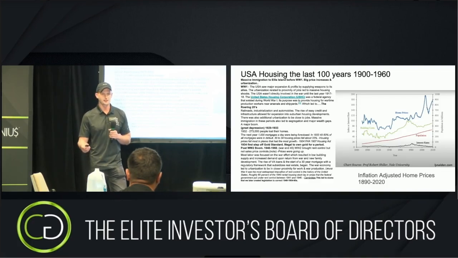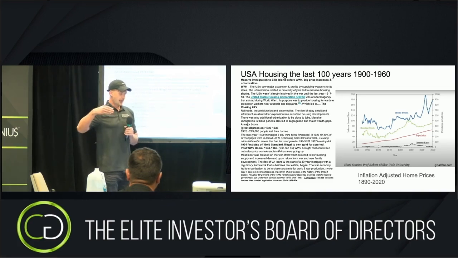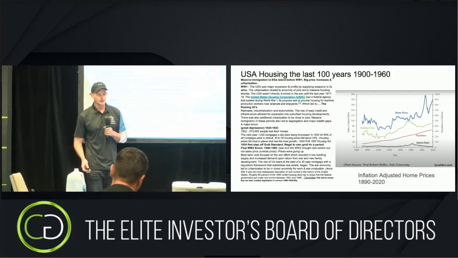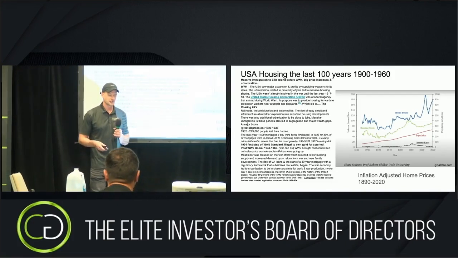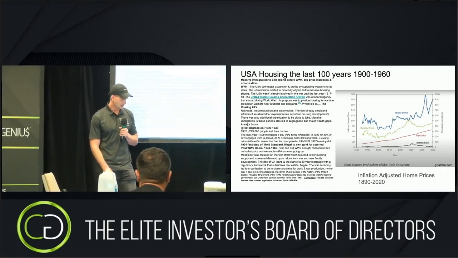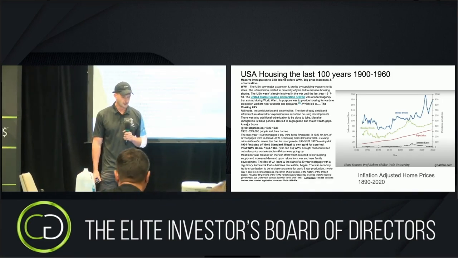So basically housing was smoked, and they were doing everything they possibly could to get it to come back to life. And as we went into World War II, there was more government spending, and because there was such a housing situation, the government enacted rent control on basically all of the housing. I think 80%, I have it in here somewhere, but it's very dense. 80% of all housing in 1940 to 1946, the government put under rent control.